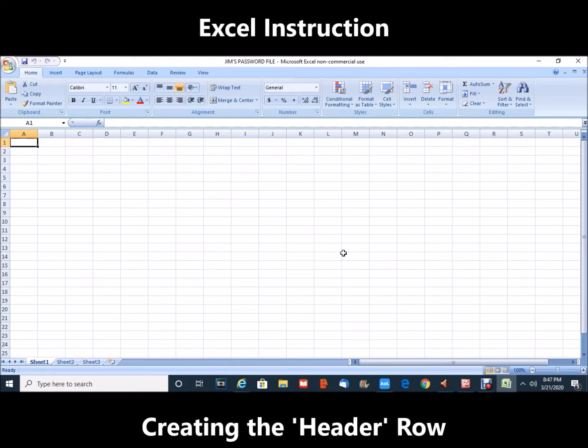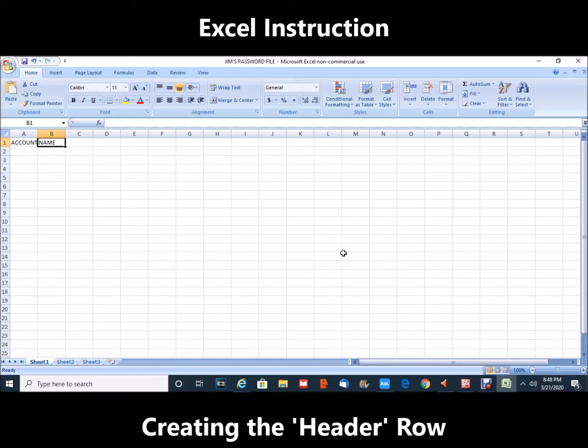Now, as you can see, there's nothing in this file. At this time, I'm going to work in row 1, which is called the header row, and I'm now typing the name for each column of information. In cell A1, we will call this Account Name. I then hit the Tab key and I move to B1. No, I'm not playing bingo, but I am moving from cell location to cell location by using the Tab key or by clicking on the mouse if necessary.